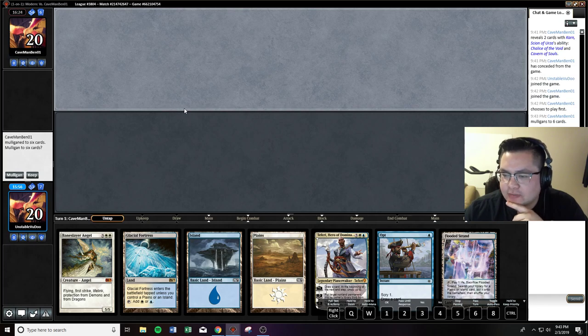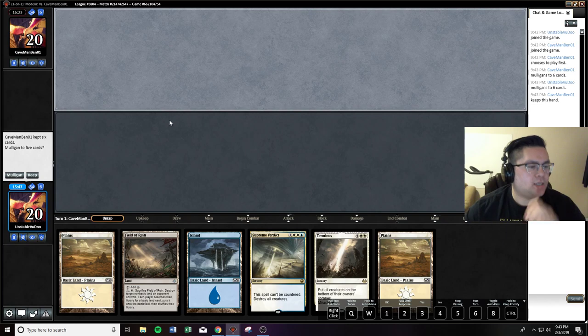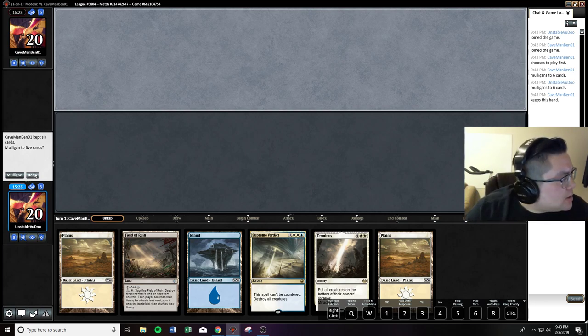Yeah, I think we have to ship this. If they get any kind of content, any kind of hand that's somewhat reasonable, they're just gonna crush us, so we have to ship this. Oh, this hand's... I think we have to keep this hand because we've got the Supreme here, but this is rough because if they get like a Thought Knot, we're pretty much just dead. Even a Thalia would slow us to turn five Supreme. Yeah, I think we're gonna keep.